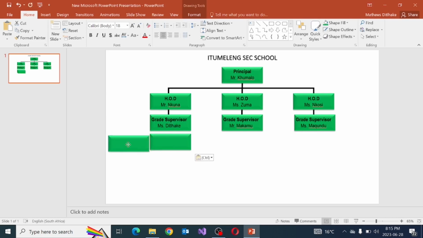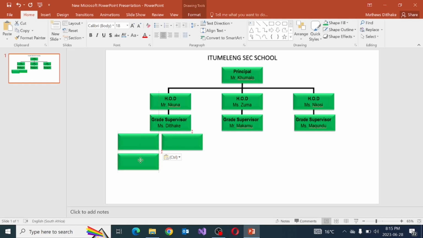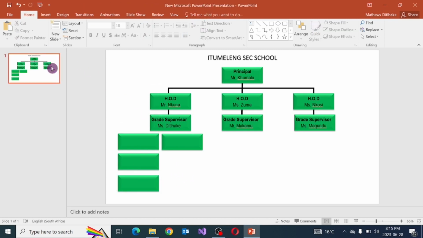But you can find, now this is very interesting, guys. This is a scenario that I just thought of. Let's say this person doesn't just only monitor teachers, but this person also monitors, let's say, general workers. So we would populate a general worker here, a teacher here. So not only do we assign one person to Ms. Ditlhake, we can assign a few people who work under her. Same thing, same strategy. We're gonna now come here.